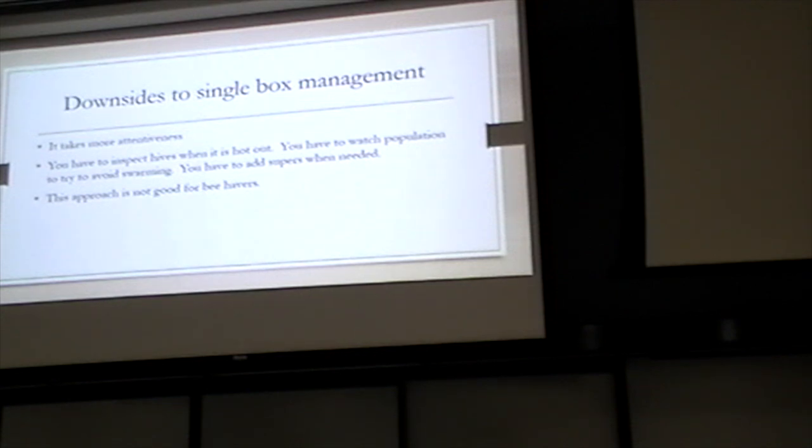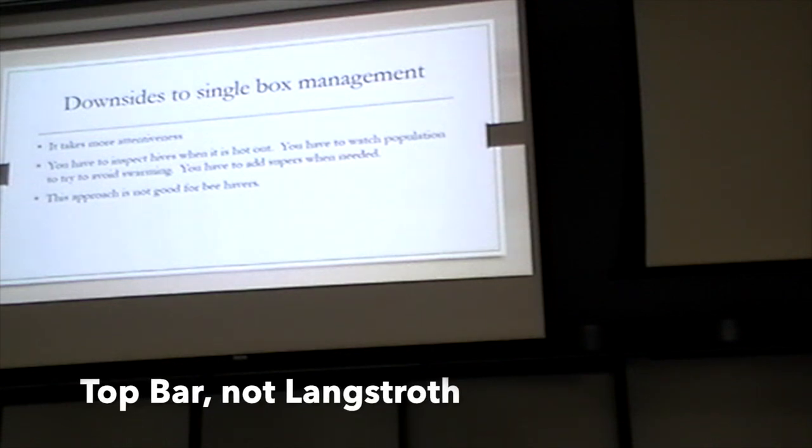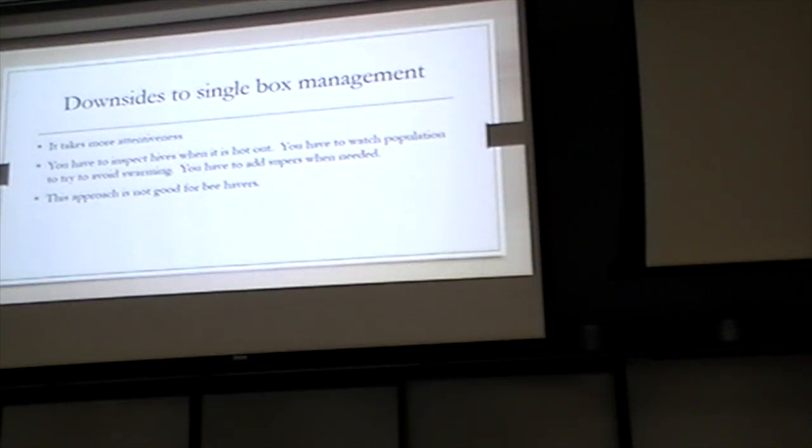It takes a lot more attentiveness. I think this is a good thing for new beekeepers, to have to be attentive. The person with the Langstroth we were talking about, her hive has been inspected twice this year, and I was there both times. Otherwise, she's got windows on the side, and she thinks an inspection is opening the window and looking in the side. She'll probably watch this video and knows I'm talking about her, because I talk about this with her, so that's okay. You have to really be involved in your bees when you do this. And I think that's a good thing.